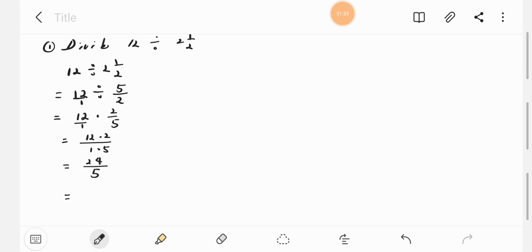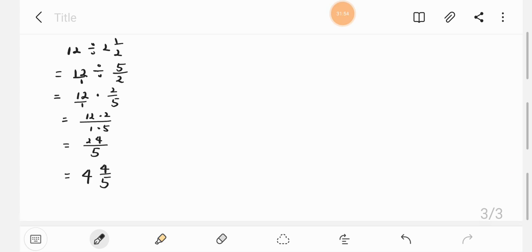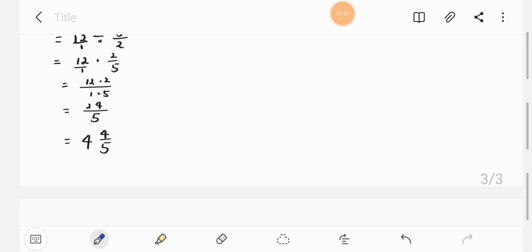Okay, let's write this in mixed numbers so that we know how many pieces are cut. So divide 24 by 5 is 4. 4 times 5 is 20, right? And then 4 left. So 4 over 5. So the result is 4 and 4/5. So this means there are 4 pieces of 2.5 feet, and 4/5 of a piece left.